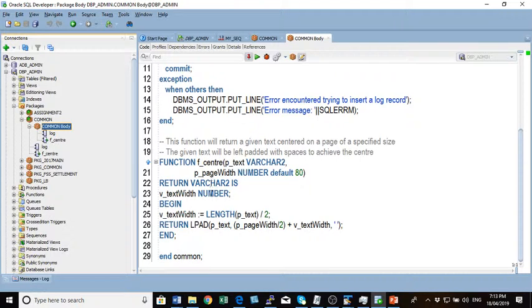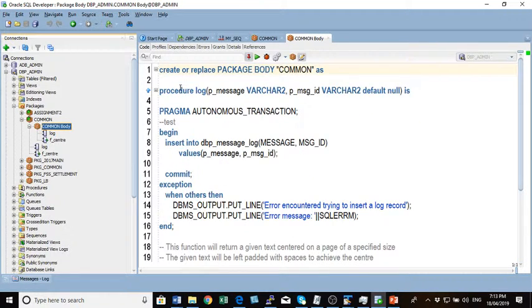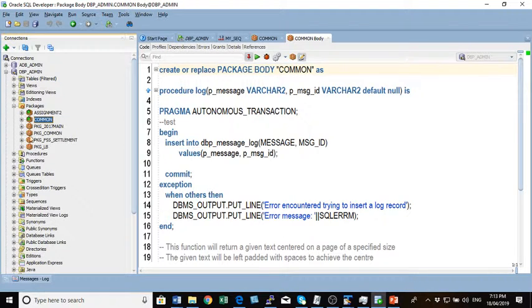So this is the package, and there are only two methods in there. I don't have any variables in there, whatever. But let's see what else I've got. Oh, look, I have a package called FFS settlement. I think that's what you have to create, isn't it?